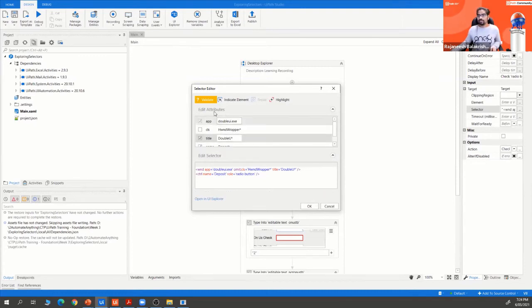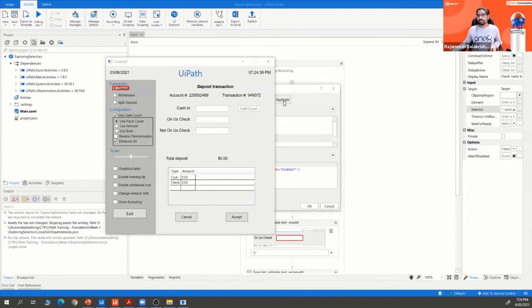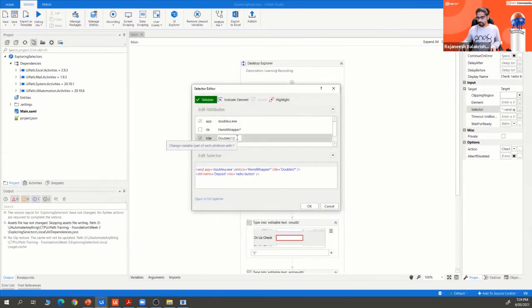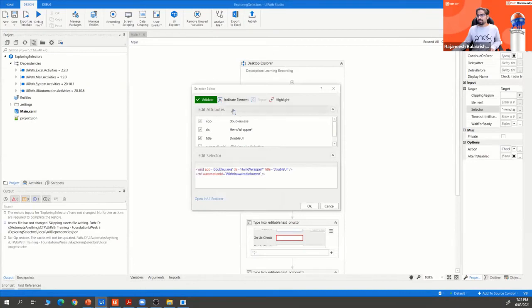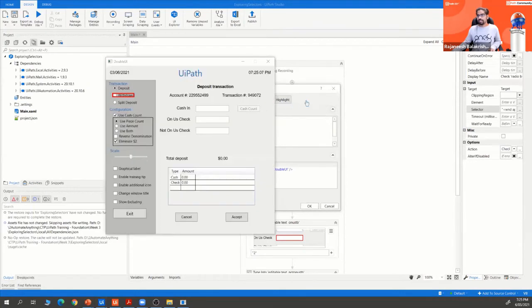And in this case, if you click on validate, it works. If you see 1, 2, and validate, it works. And if you highlight, it is still working because I have a star. Oh, I did not save it. See, it didn't work now. I need to close and open it again. So I did not even get the highlight. In that case, you need to click on indicate element and again do this withdrawal or something, and then you get the highlight.